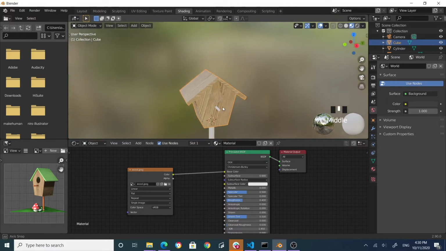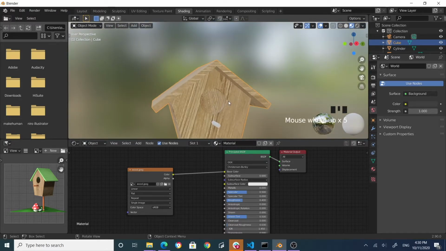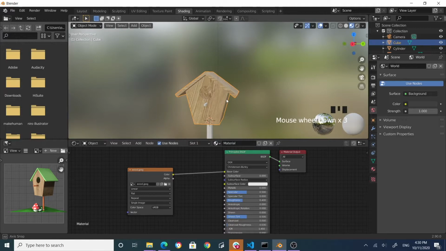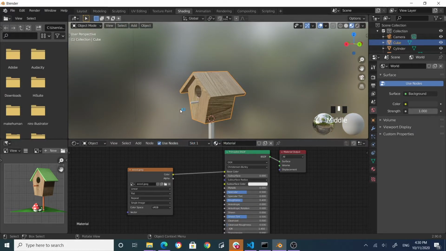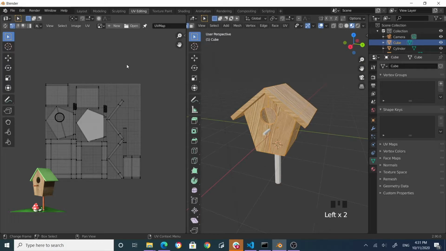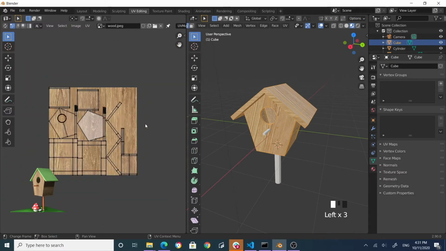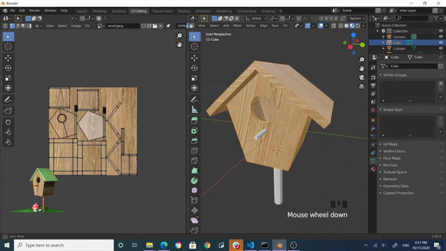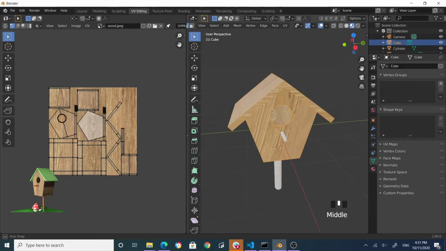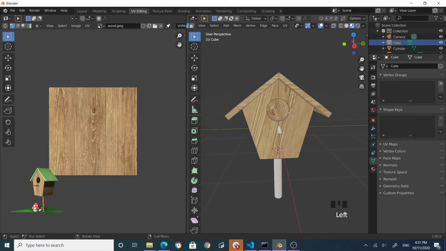Now you have selected your wood texture, but the orientation is slightly different. So let's go back to UV editing and then select from this list the wood JPEG. Now let's do some final adjustments so that the birdhouse has a nice wood texture.